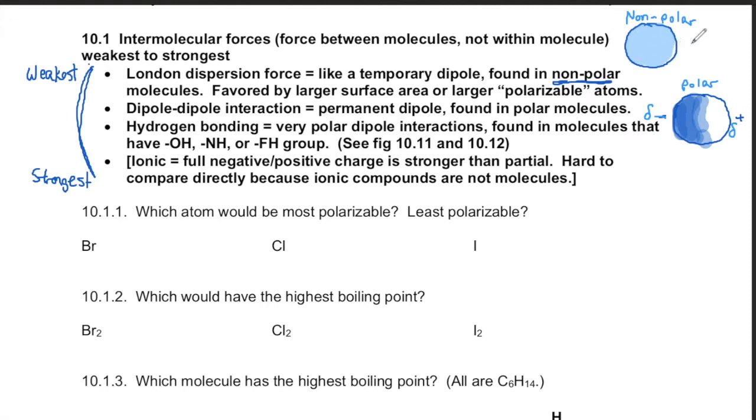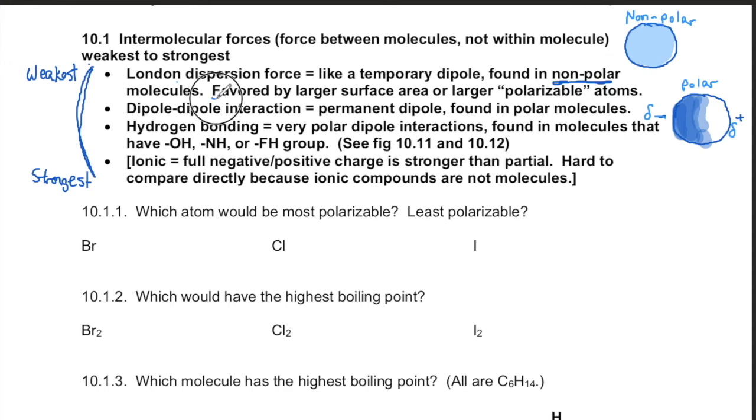The nonpolar molecules, it's hard to have that happen, but if you have a fairly large surface area, a fairly large molecule, then the electrons might temporarily be more on one end than on the other. So it's kind of like a temporary dipole. When the electrons are traveling more towards this end, if it just so happens that they, at one instant, are more on this end than on the other, then you could have a temporary dipole. So that would be, of course, weaker than a permanent dipole in a polar molecule, but that's pretty much the best source of attraction we have for nonpolar molecules. That's what makes it the weakest intermolecular force.